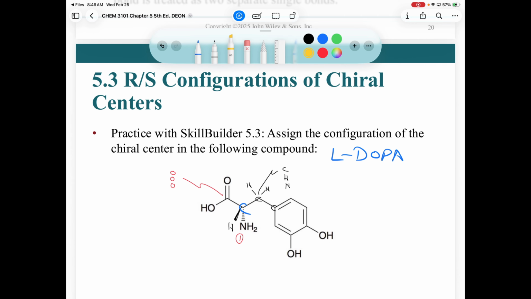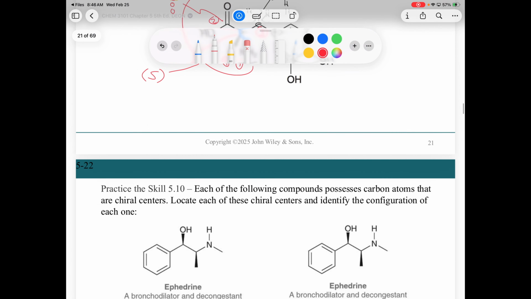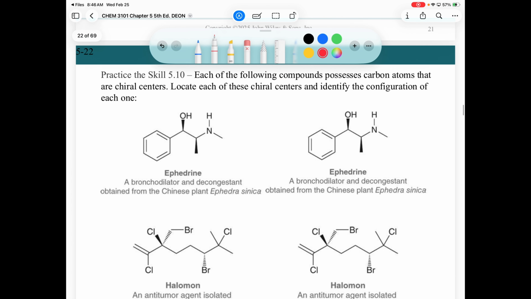Well, the tiebreaker here is certainly oxygen, which is a higher atomic number than carbon. And so we assign this group 1, 4, 2, and 3. So we're going 1, 2, 3 like that, which is R, but the lowest priority group is coming out towards us. And so the chirality is S. Okay, good. Thank you, you guys. Okay, an S compound. All right. Now, do it a million times.